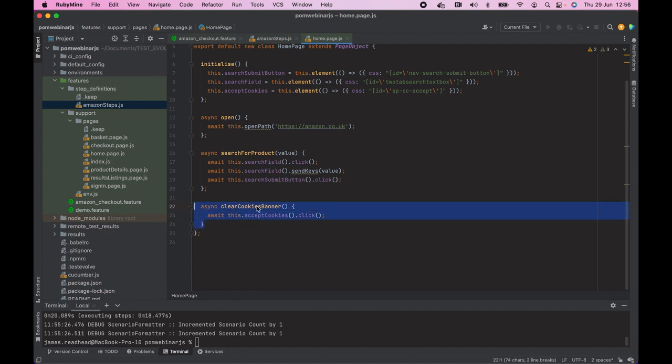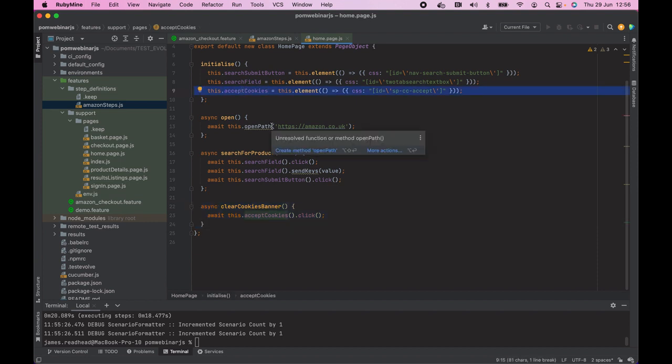And this is the first time where we start to see the idea of element definition in a JavaScript framework. This isn't in a helper file in this particular project. I've declared it on the home page, so we say this dot accept cookies. I'm using a CSS locator strategy.